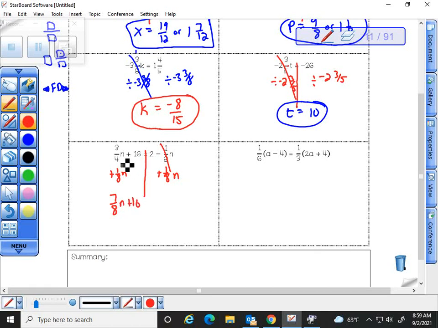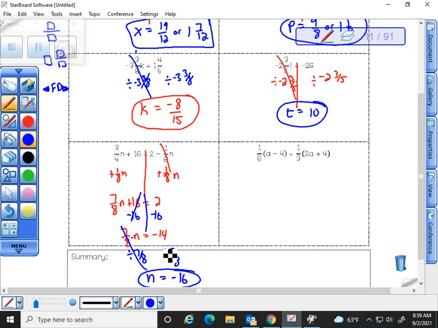Again, using your calculator, it's okay. Get to know it. Learn how to do it. Don't fake your way through it. And if you don't know how to, ask someone who does. So subtract 16 from both sides. Same idea. It's further away. Take care of the addition and subtraction inverses first. 7/8 n equals negative 14. And again, that is a times. So if I divide by 7/8 on both sides, that'll cancel. And n will equal negative 16.